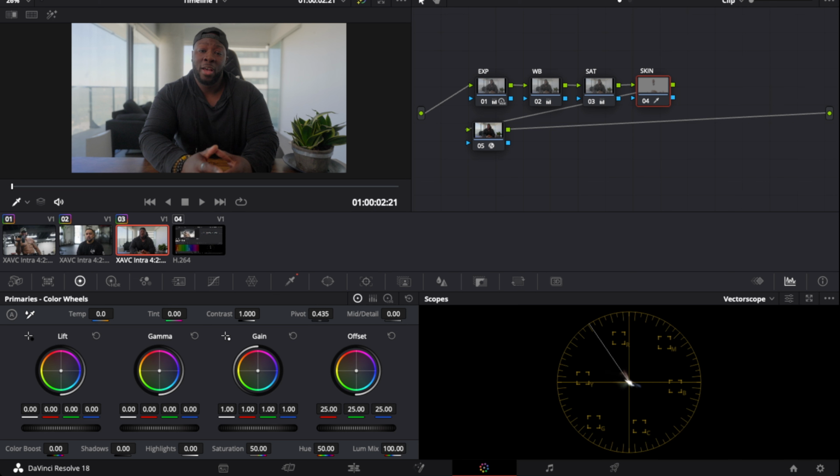If I want to add temperature into it, I can make this cooler, and I could look like one of those people that ate one of Willy Wonka's candies. Or I can go the other way, and I could look like an Oompa Loompa. Probably not a good idea to do that.